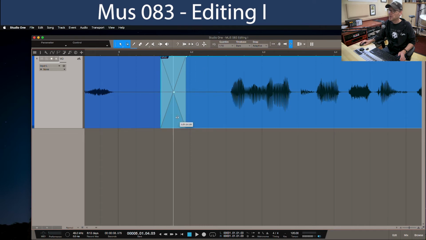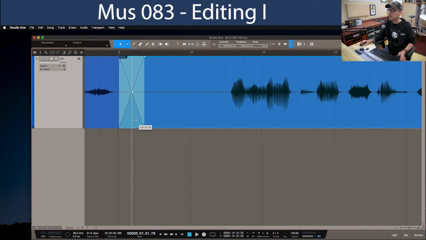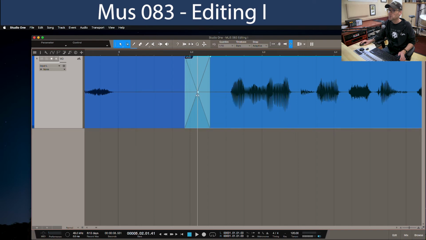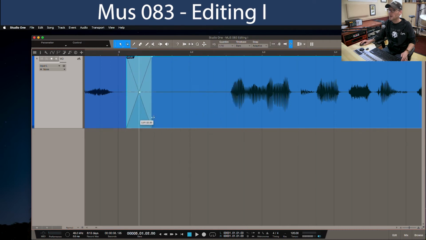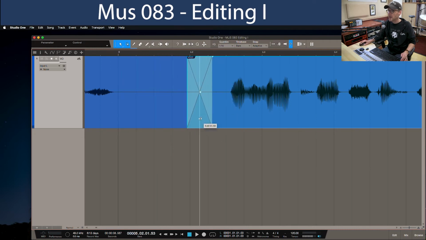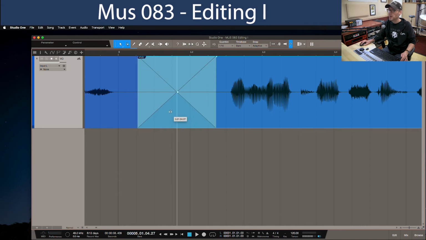And by the way, that can be manipulated. So you can actually move that back and forth. If you notice that when my cursor goes below, we have the X and then the forwards and backwards. So we can actually adjust where the crossfade is. And we can also go up here and adjust the size of the crossfade. We can make it bigger. And we grab this handle, we can make it a logarithmic fade, an exponential fade, or it can just be a linear fade. Sometimes I find the logarithmic fades are a little bit smoother, so that we don't get a dip as the two pieces of audio are crossing each other.